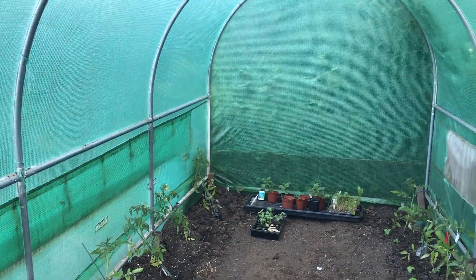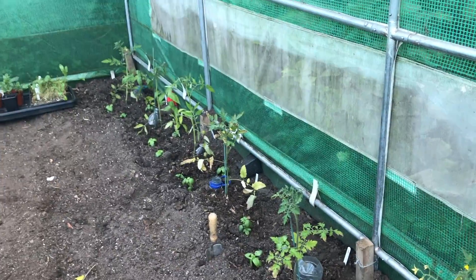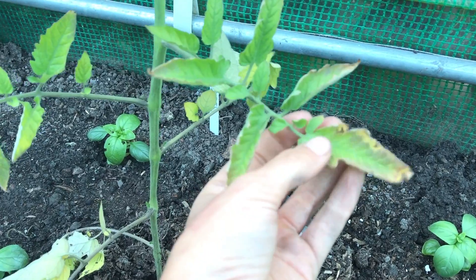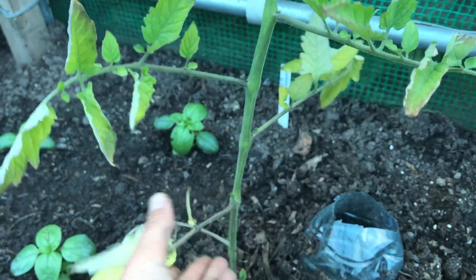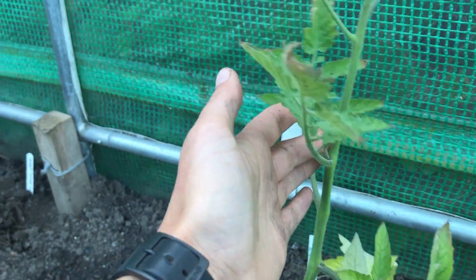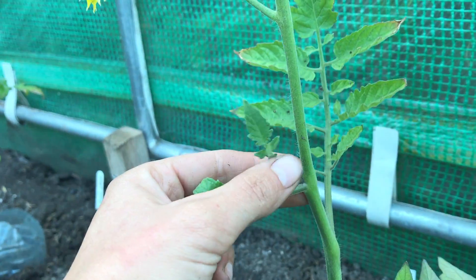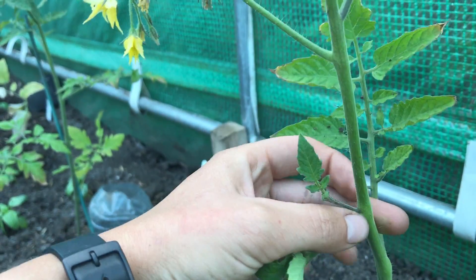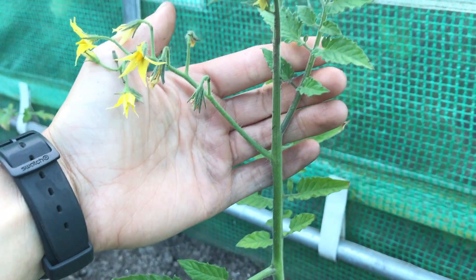In the polytunnel it's looking pretty organised. I've got some of the tomatoes in already — some of them are still in their little pots and have started to turn yellow, which means they've got a nitrogen deficiency. When it's the older lower leaves, it basically means it was in its pot for too long and needed to go in the ground. But it's still pretty healthy and will bounce back — this one's even got flowers already. I can see a side shoot or sucker here — these are the ones you're meant to remove. You'll find them at a right angle like this and they grow way faster than anything else and zap all the energy, so we just carefully pull it off. Unless you're growing a bush variety, remove them — I like the cordons, especially in the polytunnel.